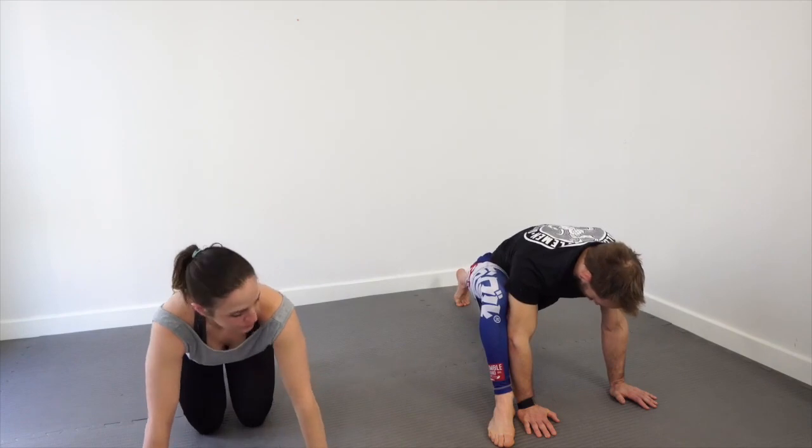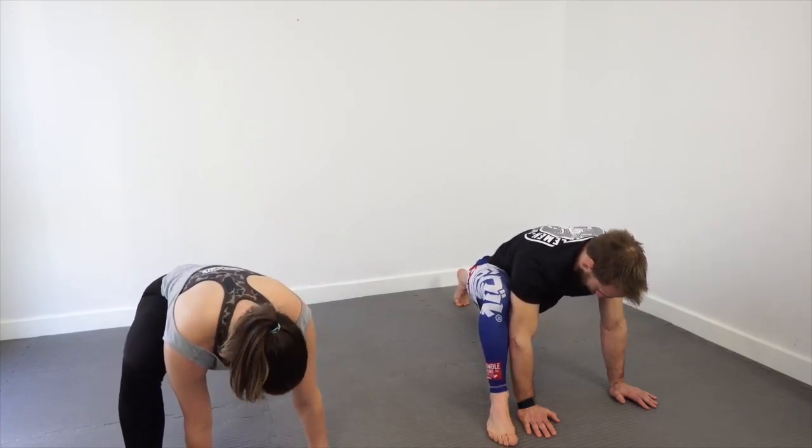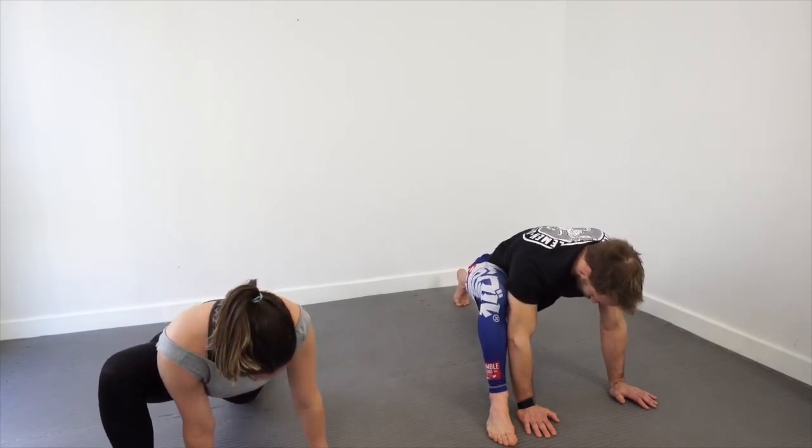So here, just pulsing that back leg, bending it forwards and backwards. Forwards and backwards? Up and down, I guess, will be a better description.